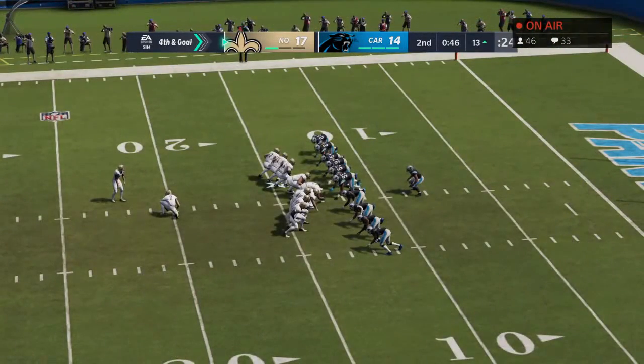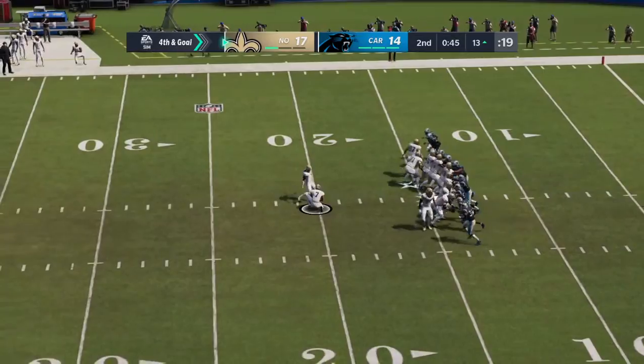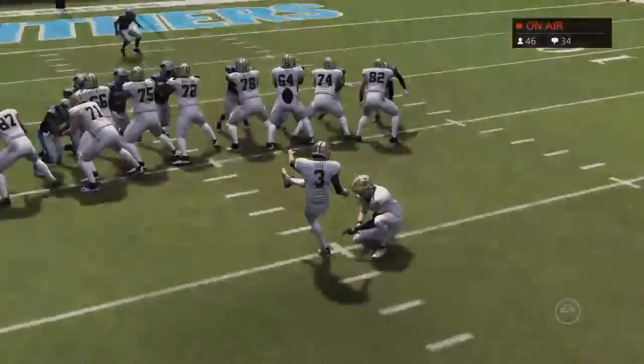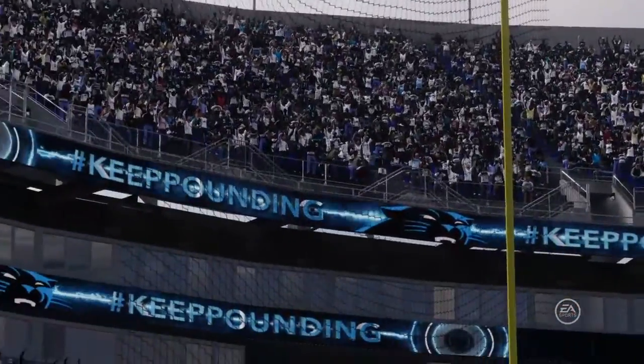So out comes a field goal team now for the 2nd time here today. Field goal. A 30-yard attempt. And Lutz puts this one through. And they stretch the lead to 6. It's 20-14 now. Saints 20, Panthers 14.